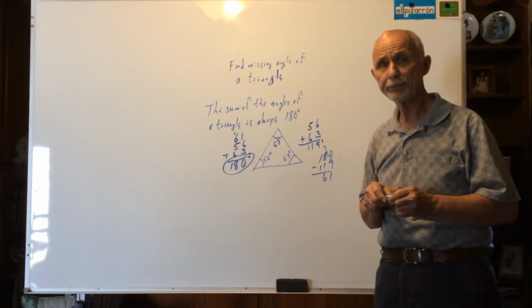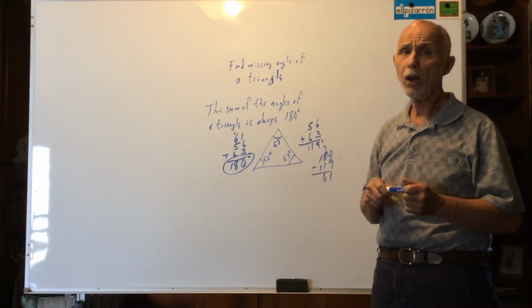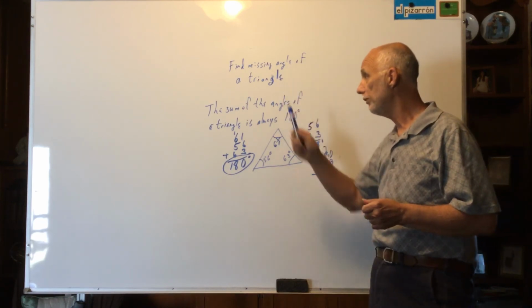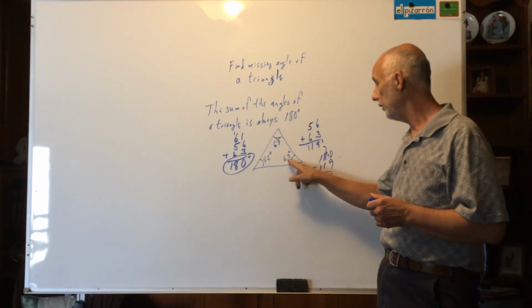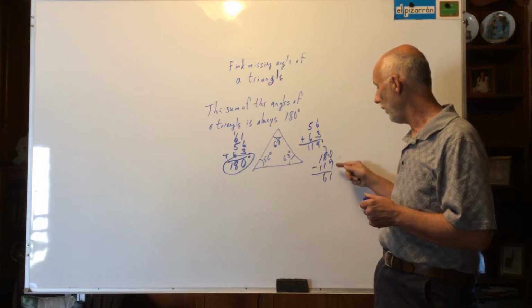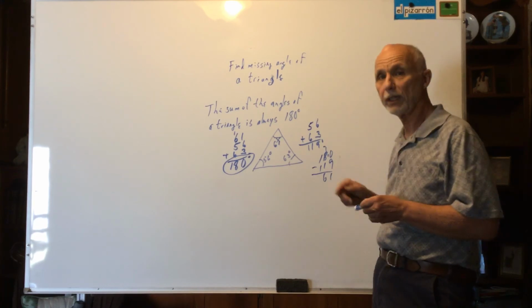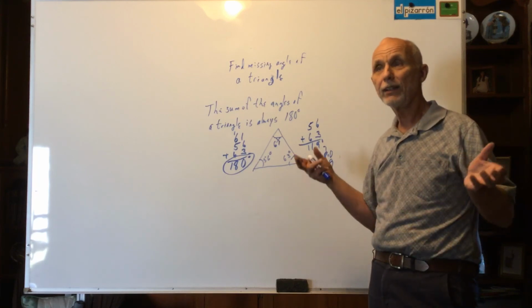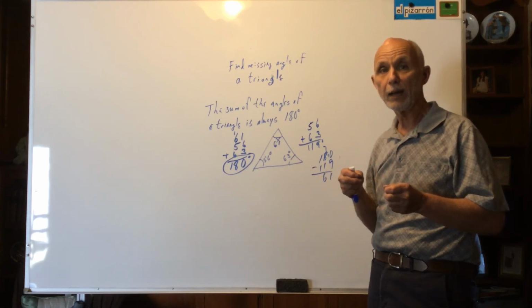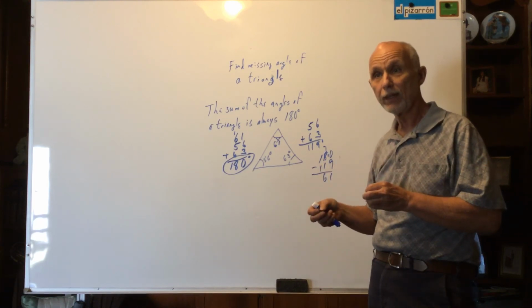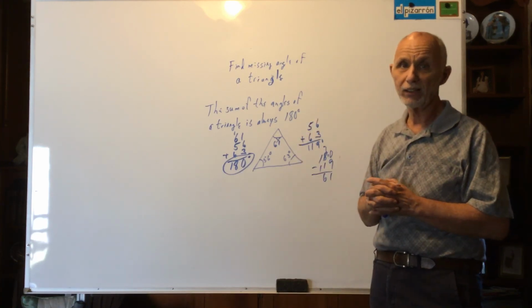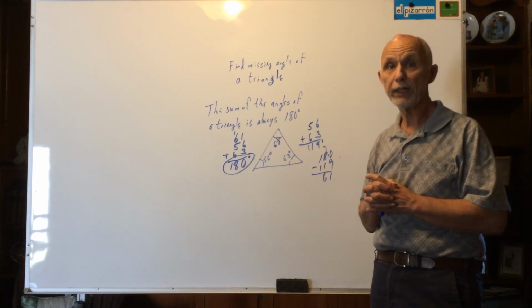And again, it has to be, because the three angles of a triangle always have to add up to 180 degrees. So once more, how do I find the missing angle of a triangle? I take the two angles I know, add them together and find the sum, and then take that answer away from 180, and that tells you the one that you're looking for. So finally, we're doing some math. Supplementary angles we had to subtract from 180, complementary angles we had to subtract from 90, and now with missing angles of a triangle, we got to add and subtract. We're not talking about higher level math here, people, so everybody should be able to do it.